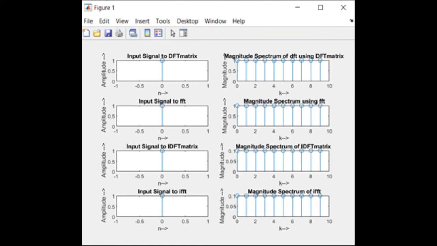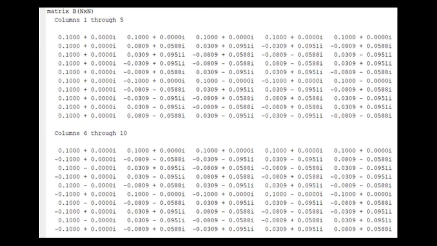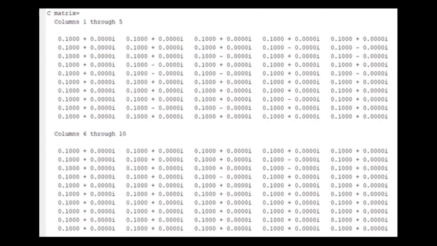This is the output obtained from the coding. For the input value of x, we will insert 1 and a sample size of 10 for N. This result obtained for matrix A and 2 matrices for the DFT matrix and FFT command. Then, the result of B obtained till column 10, and the value of the IDFT matrix and IFFT command are displayed as 1 by 10 matrices. Meanwhile, C is the same form as A and B because only a constant value will be displayed. Lastly, this is the figure obtained to represent the matrices values obtained.